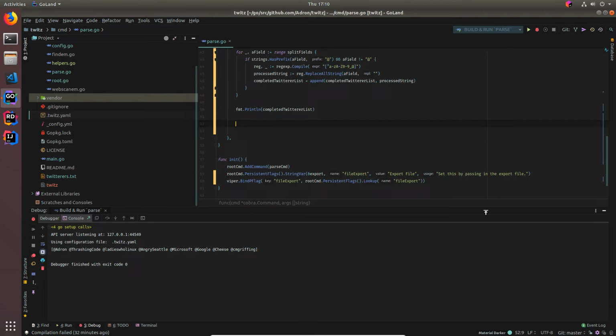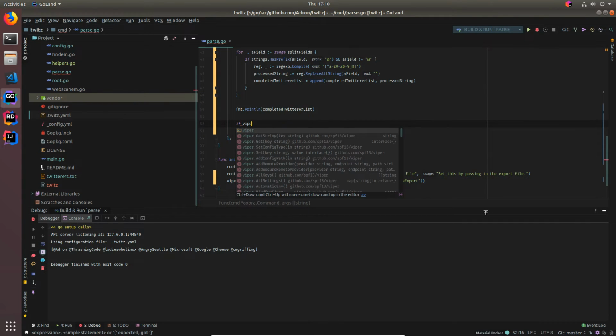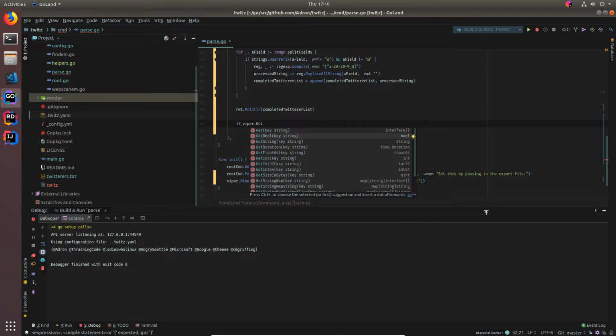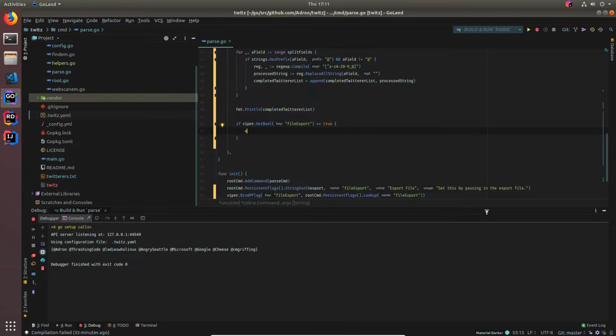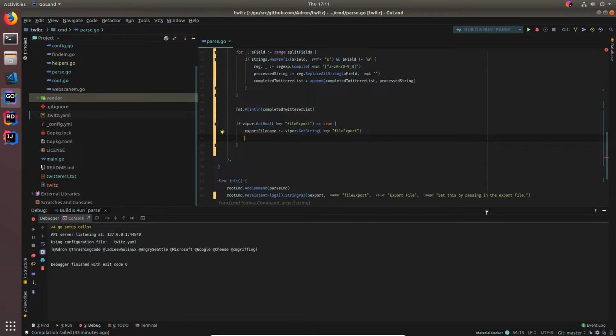Now I should be able to write up here, if viper.Get file export is true, and export file name is the viper.GetString file export, and then we have the export format.